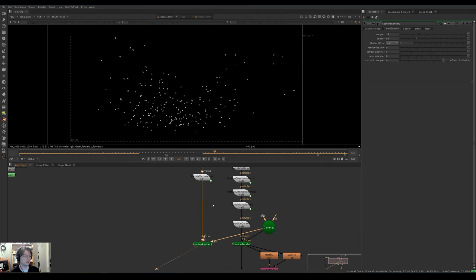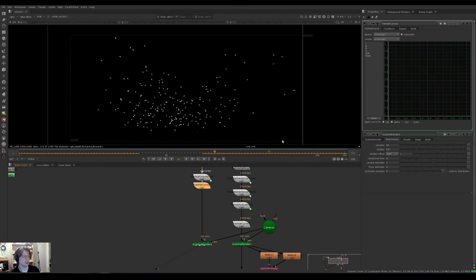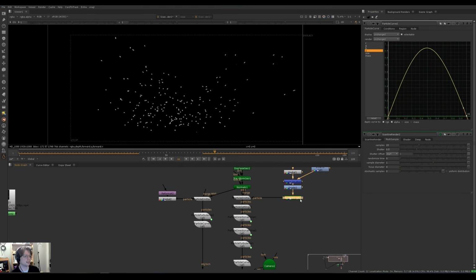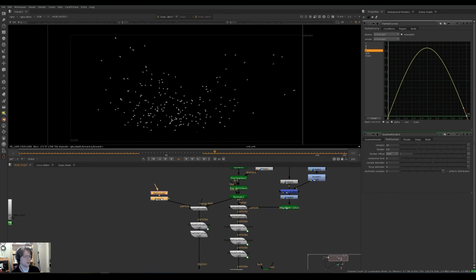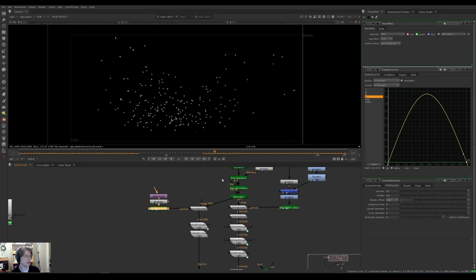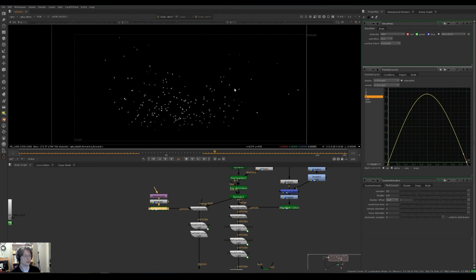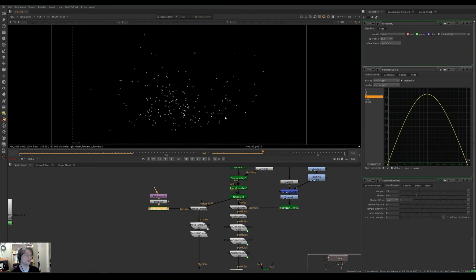And just to make it a little bit less distracting when they disappear, bring down a particle curve as well, and give it a soft sort of bell curve looking shape on the alpha, like this. And if you recall, it's not actually going to do anything until we use this blend mat, just like we did in the last episode. Put this down, blend mat. We want to set this to plus, and we want to set this to modulate. And now that's working better.